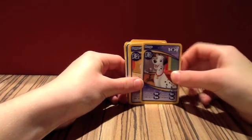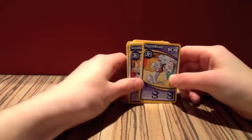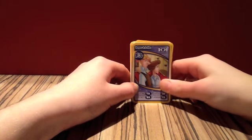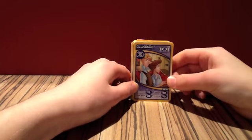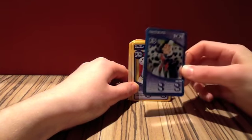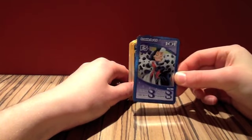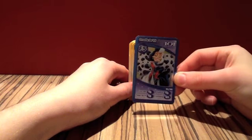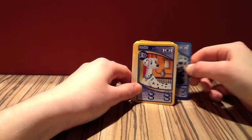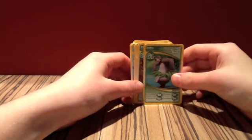We have Pongo at number forty-six. We have Pepper and Penny at number forty-seven — I didn't even know there were Dalmatians called Pepper and Penny, so that's quite a nice thing to find out. Roger and Anita at number forty-eight — I love the expression on Roger's face there. My personal favourite card is Cruella de Vil at number fifty, and what's even better is that it's shiny — it's just kind of glossy, it's really, really nice. Perdita at fifty-four. Lou at fifty-five. Regera at fifty-seven.